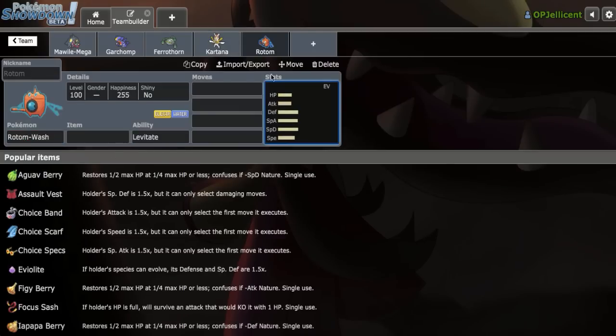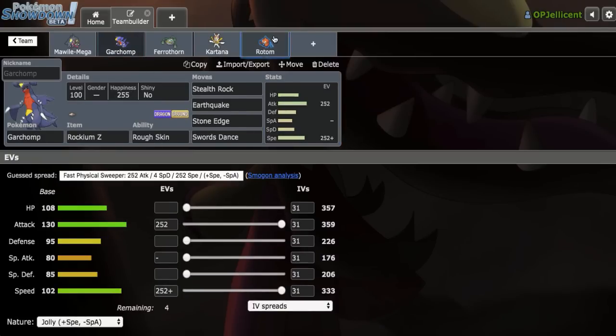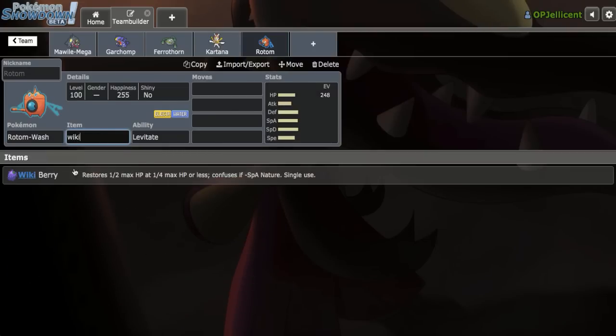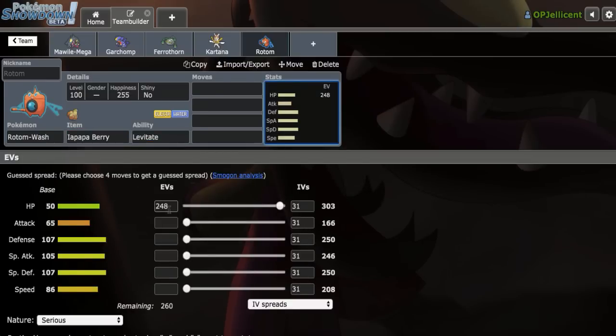I don't want to get swept by Earthquake, because I don't have a Tapu Bulu. Grassy terrain is not going to be a thing, so I definitely want to make sure I can Sponge Earthquake, switch into Lando reliably. Garchomp can check Lando, but it's not going to switch into that, so I want to make sure this can do the job. Wiki Berry is my favorite set. I guess it doesn't really matter what berry. It's just minus attack or minus defense, right? Yeah, I'll go with Papa. Why not? I'm not running minus defense.